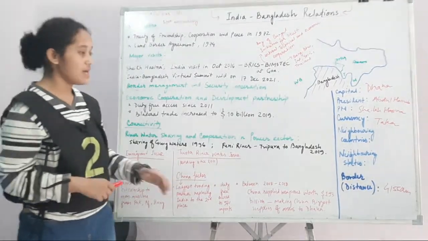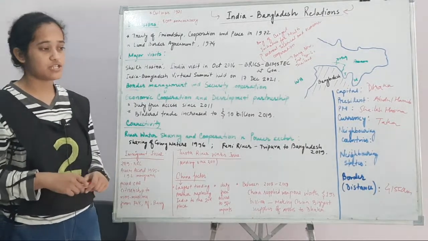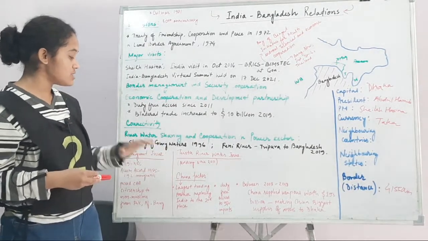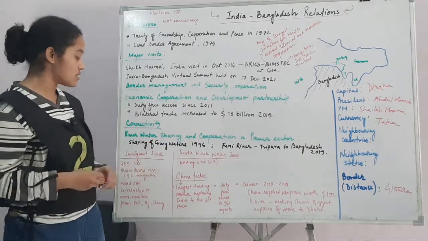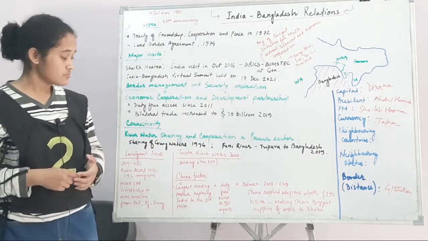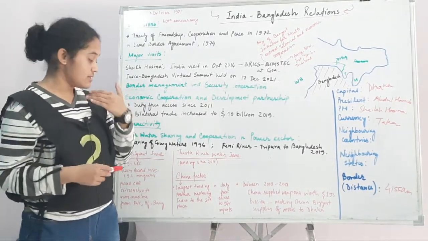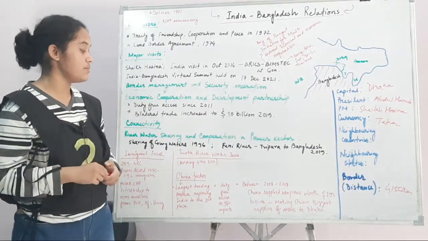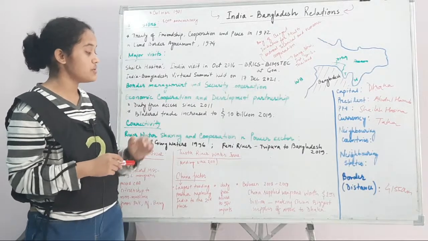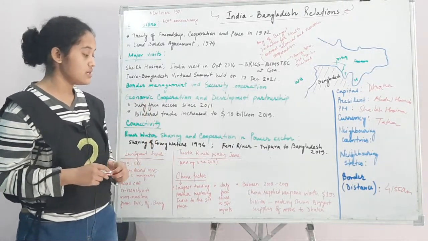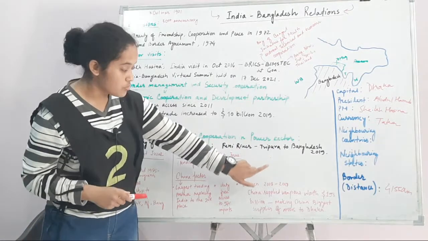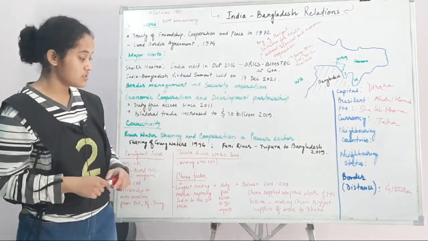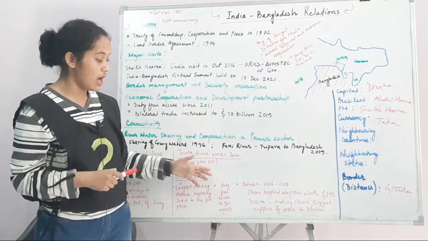Then the China factor. We have seen that Bangladesh nowadays has been more inclined towards China, and it has been found that China is the leading partner, replacing India in second place. China has also given Bangladesh free access to 97% of imports, and between 2008 and 2018 China supplied $1.93 billion worth of weapons, making China the biggest supplier of arms to Dhaka.